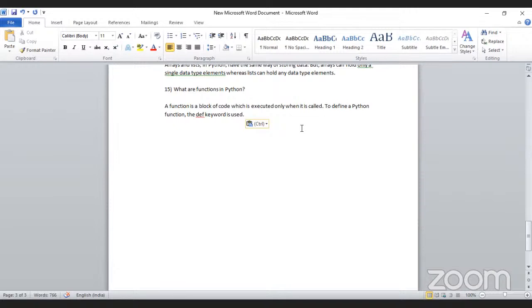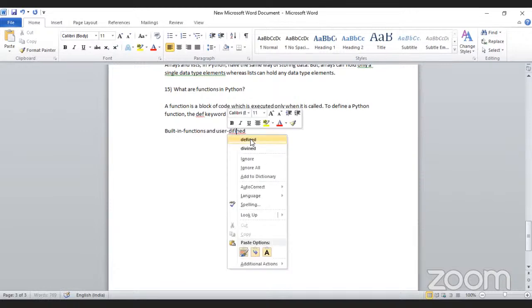So what are the different functions we have? We have built-in functions and user-defined functions.